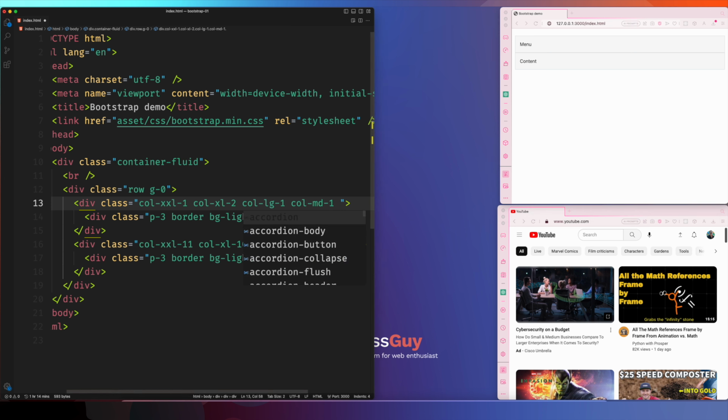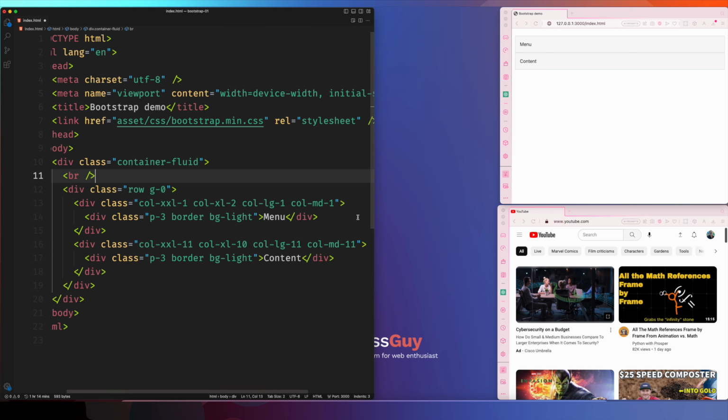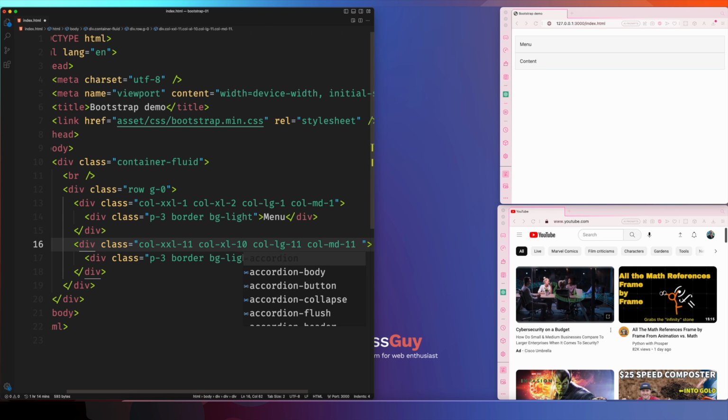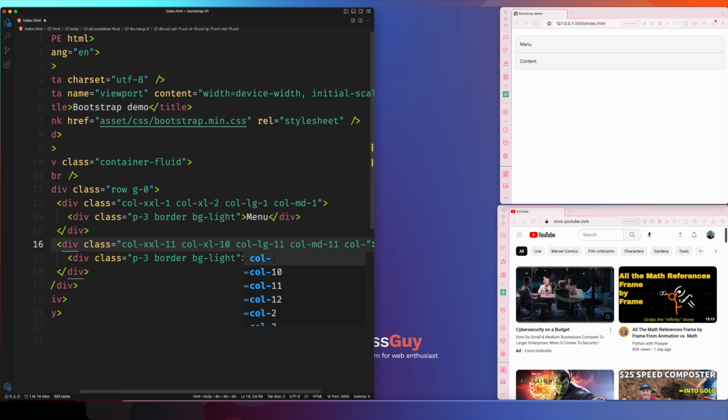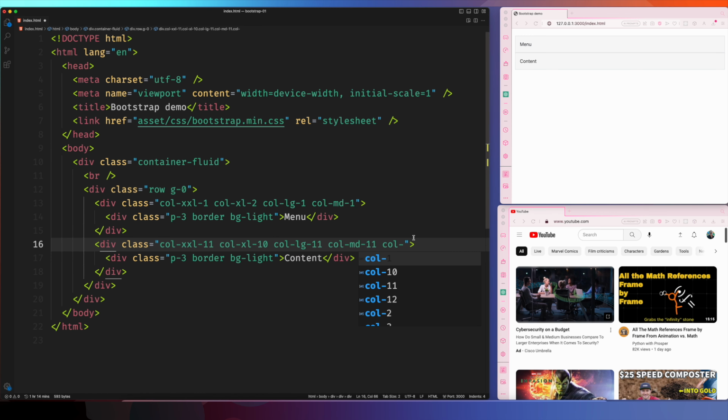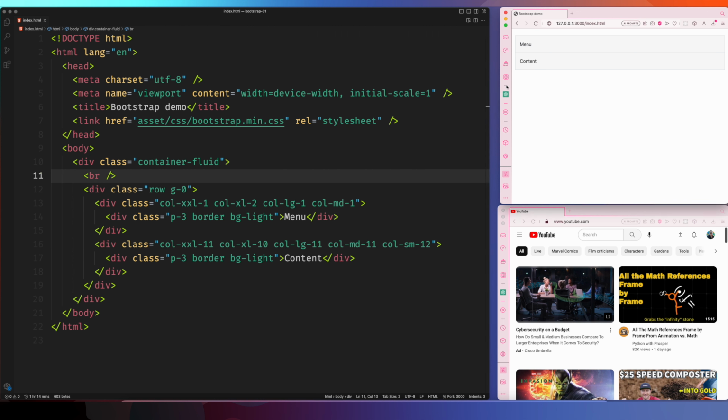Our SM is the smallest device. So at SM, we don't want anything to show, so I will not even style SM. I don't want anything to show at SM. We'll get to the utility that will hide the menu for us when it's SM. But I want to make sure that at the point where my SM is in focus, the content section should be 12. It should take the whole row. So I'll say my SM is 12, and automatically we see that happening there.